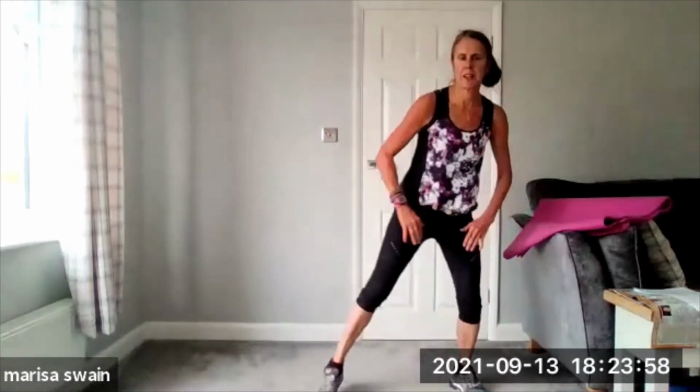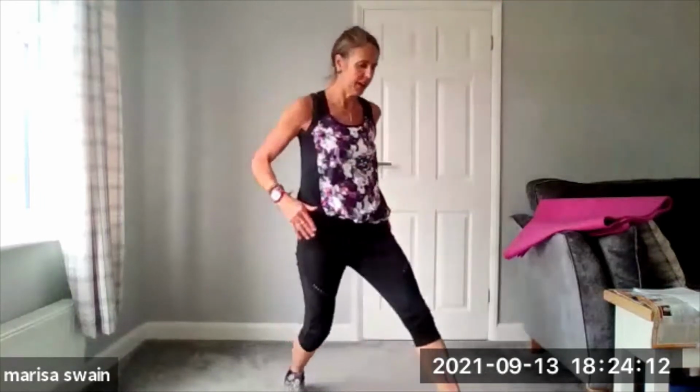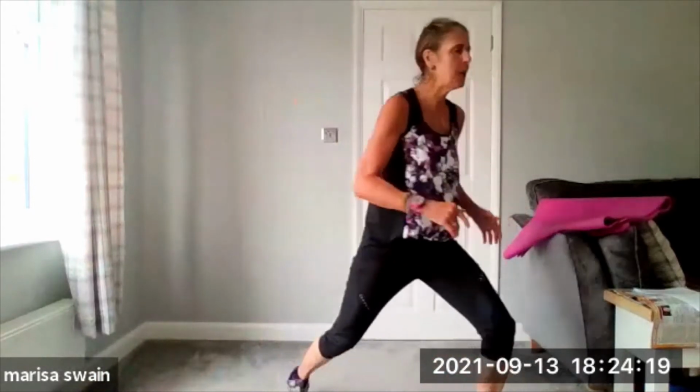I'm going to do a lunge matrix. Right leg come to me. I'm going to lunge forward and a lunge forward. Yeah? And again, forward and forward. Okay, let's do a diagonal to your corner. Into your corner, the other side. Into your corner. And again, corner.